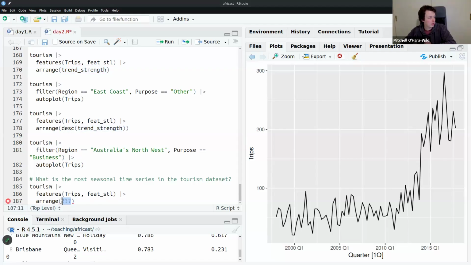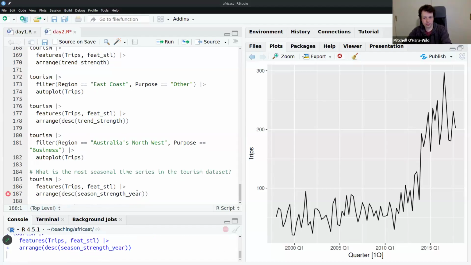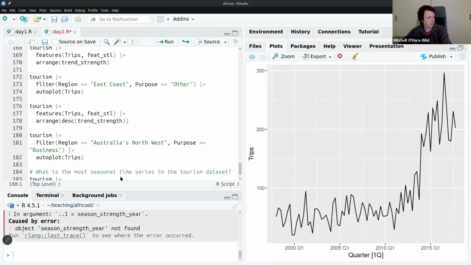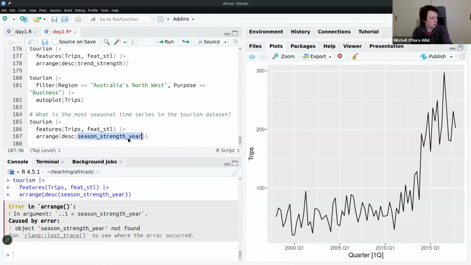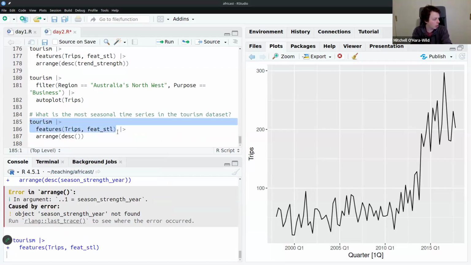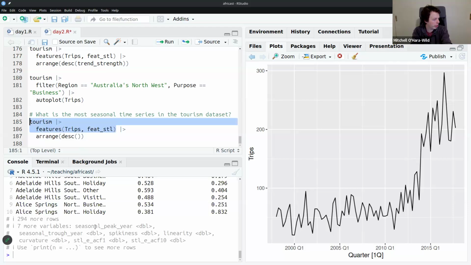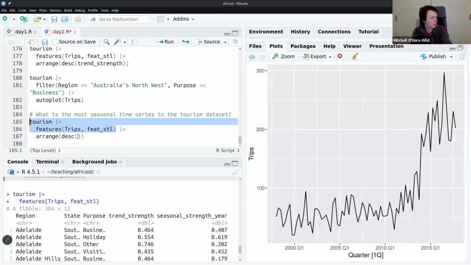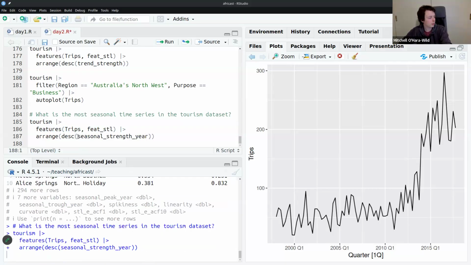To find the most seasonal time series, we'll want to sort in descending order of season, strength, year. Sorry, what was it? Season. I've mistyped the column that we're looking at. Is it seasonal strength? Yes, it is. Seasonal strength, year.